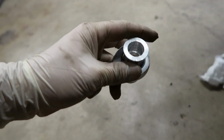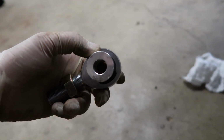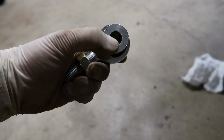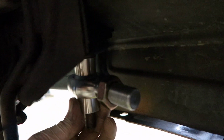See how it has the hex on it, and it tapers upwards a little bit. The bigger one is supposed to fit right over that and go right up and bottom out at the top, but they don't do that. I needed to drill these bigger in order to get it to fit all the way up. Same with this side. On the inside of it, I had to drill a little bit larger. Luckily I had a step drill bit that was big enough to do it. But now it slides all the way up.